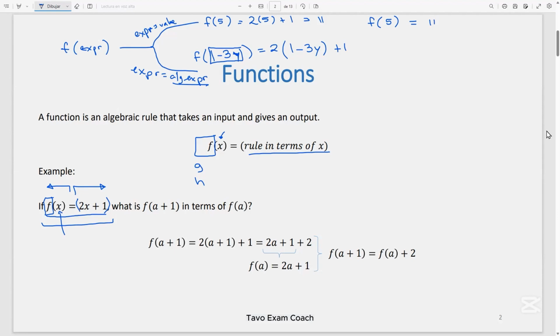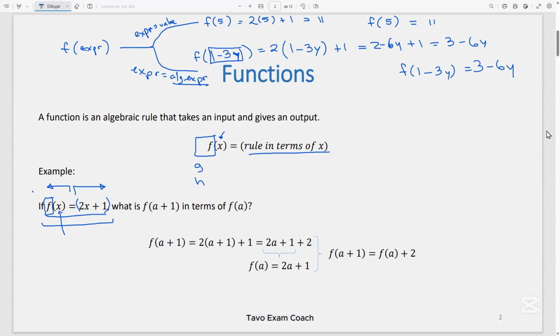But of course, if you simplify a little bit, reduce like terms, and the like, you would have 2 times 1 equals 2, 2 times negative 3y, that is negative 6y, and plus 1. So in the end, this is 3 minus 6y. So you see, to see this under the definition of f as the function in the question would imply the algebraic expression 3 minus 6 times y.